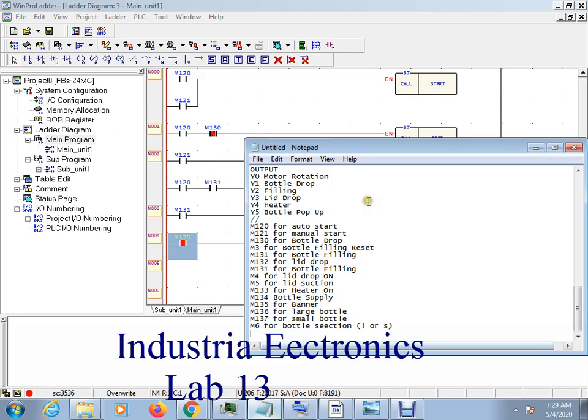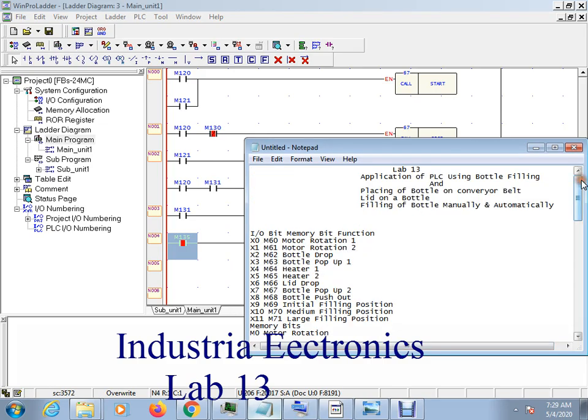And these are the outputs. In our lab we have done bottle filling and placing of a bottle. The lid on a bottle is not completed, so we have to delete it.